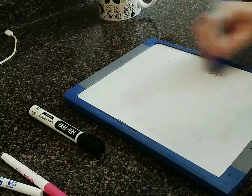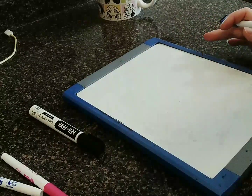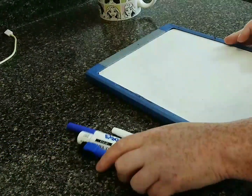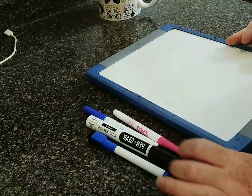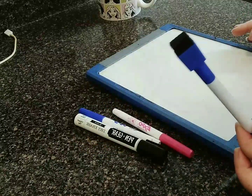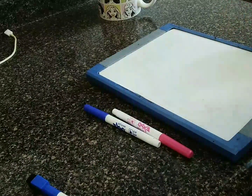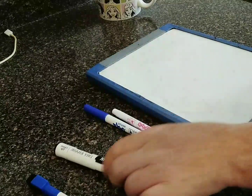I have here a little whiteboard that I wanted to do a video with today. I have an assortment of some colors. I couldn't find as many as I wanted to, but we have a pink, black, two blues, but this one has a little eraser, so I thought that'd be good to have. These are all different brands as well. So, let's see what we can come up with.